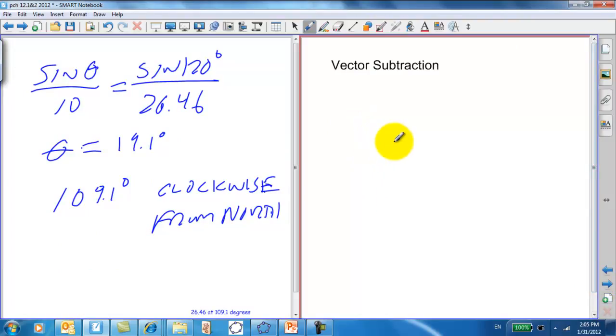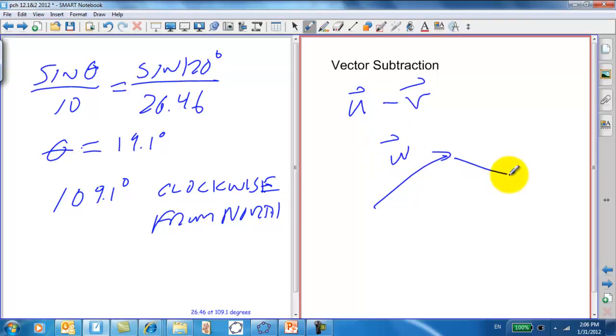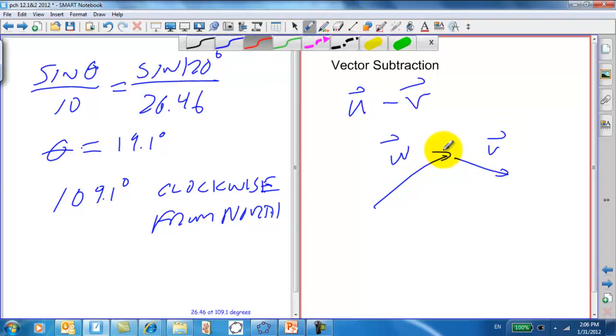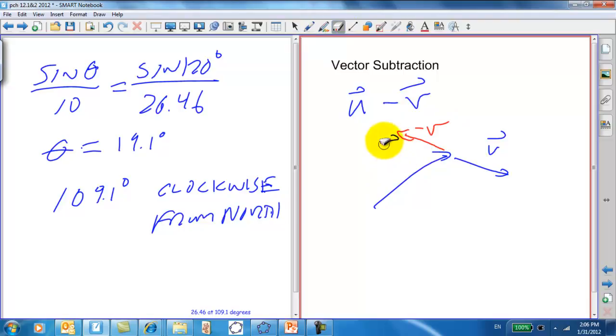Now, I talked a little bit about vector subtraction. U minus V: you're going to take U, here's vector U, and then let's say this is vector V. To do U minus V, you're actually going to set V in this direction. This is the opposite of V. So, let me clean this up a little bit. This was vector U. These are the two we started with. Vector U minus V will go from here to here. So there's U minus V.